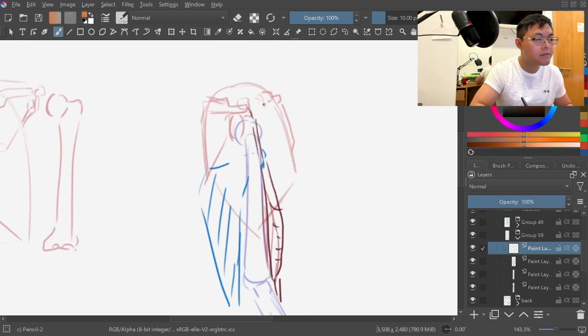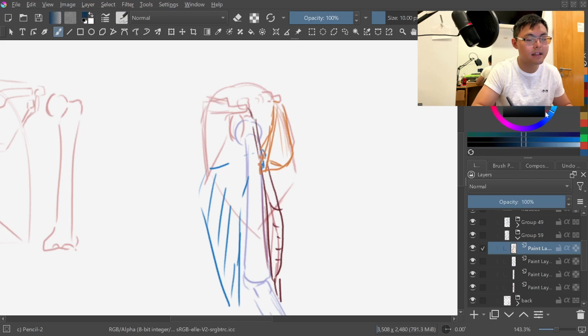Pec major is going from here. You won't really see it. And then goes across like that. Goes below, down, goes above, something like that. Then finally the deltoid. Deltoid goes from here, here, all the way to here.